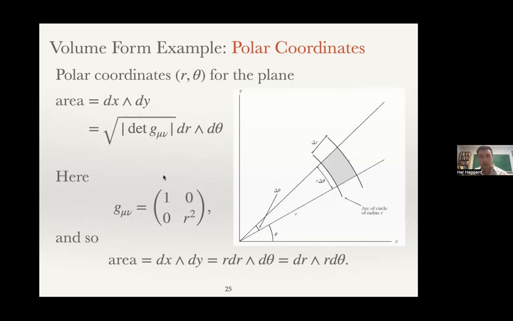And in the polar plane, you're probably familiar with the fact that the metric is just 1 in the r direction and r squared in the theta direction. So we plug the determinant of this, which is r squared, into this formula, and we get the usual area form on the polar plane that you've seen lots, r dr d theta. Again, the presence of the wedge here shouldn't disturb you at all. It's just saying that I'm keeping track of oriented areas. So dr wedge d theta is different. It's negative d theta wedge dr.